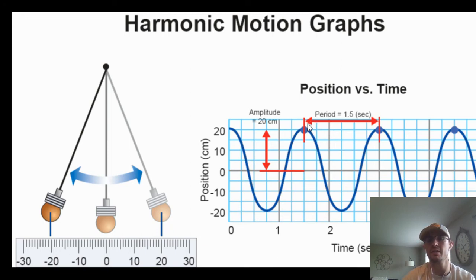The period, the time it takes for one cycle, well, I just have to find on here one cycle. Where does it start to repeat itself? In this case, it's up high in the positive right here. It goes down to the negative and back up high to the positive. That would be one cycle. That's one unit of harmonic motion. And the time it takes to do that is what I have for my period. And if you remember back to those equations, if we want to solve for frequency, we just take 1 divided by the period. So if I want to know how many hertz that is, I just take 1 divided by my 1.5 seconds. And that's what I would use to find my number of hertz.